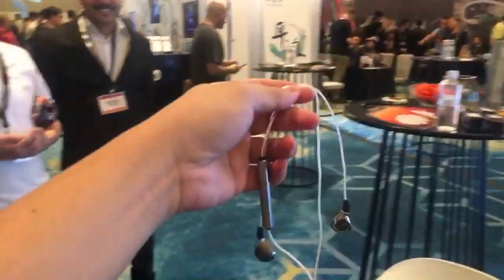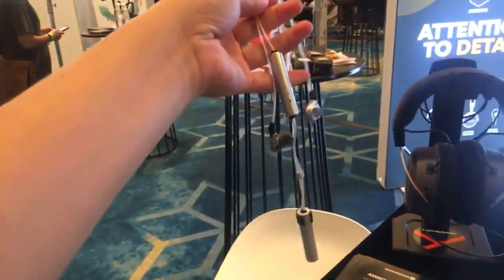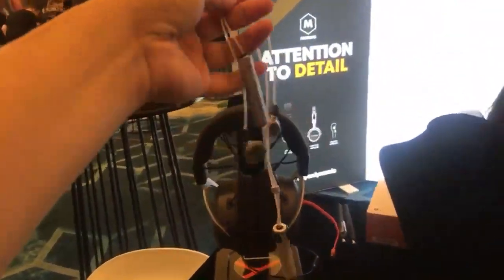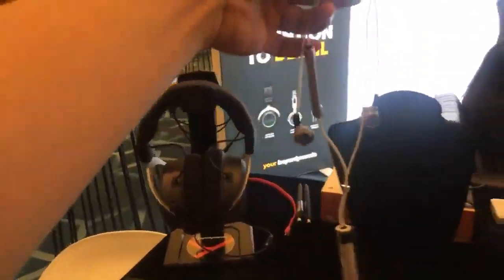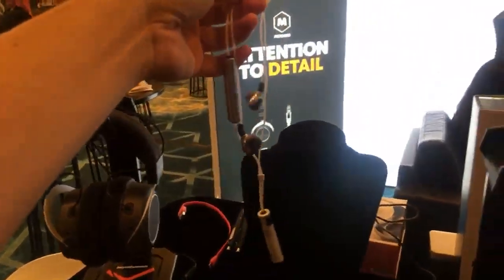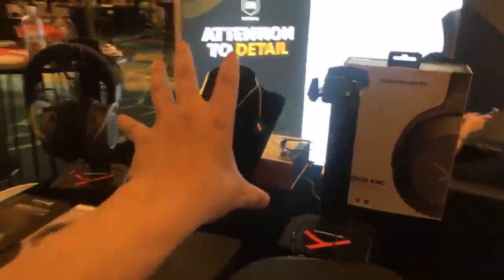I'm just speaking in context of true wireless earbuds, or wireless earbuds in general, but this one's $1,599 Singapore dollars — so we're looking at a thousand bucks USD. This sounds really good, I tried it last year. You've got to invest a bit more if you want the quality. You pay for what you get. I'll be back. But I'm moving on to the next booth.